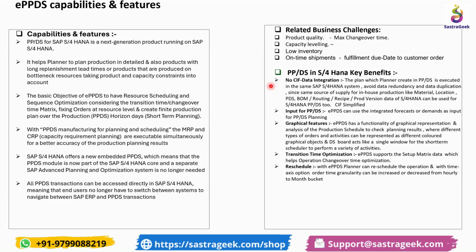Now, if suppose there is no capacity available in the particular bucket with some master data, you can tell the algorithm, yeah, please find in the future if there is any capacity available, push the demand there and plan it. Okay. And that particular master data we will also see in the system. So to answer your question, yes, this ePPDS plans the order considering the capacity of the resource simultaneously.